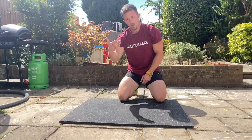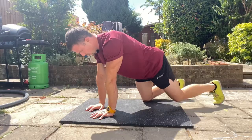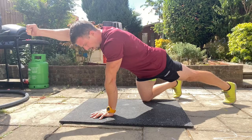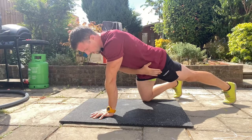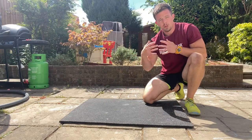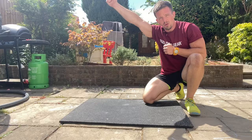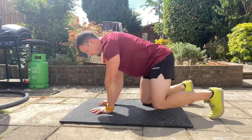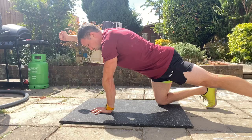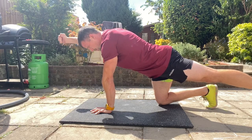Once you can do that well with good control, we can progress it. A simple progression is to go from just your foot to foot and hand together — opposite arm extended away from you. There should be a nice straight line from fist down to heel. This is about strengthening your spinal erectors, so we do not want to go into extension — we want that strong, long, neutral spine position. Keep your toe on the floor, and cue the glute to squeeze hard enough that the toe hovers, so the movement comes from the hip, not the spine.